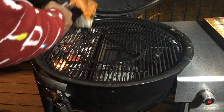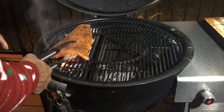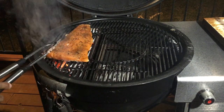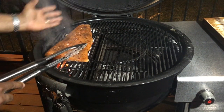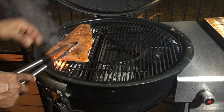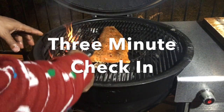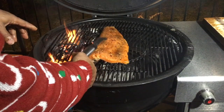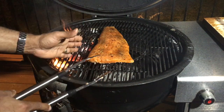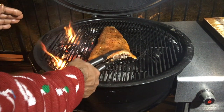Back on top of the coals we go — can't forget that, that is an important step. Now we are going back, getting it closed up. We have apple wood smoked flavor going into this beautiful salmon. We're about three minutes in — I just picked up the salmon and moved it over to the right. I want it to stay close because I still want that hot heat, and we're going to let it cook indirect right next to the hot coals for another two or three minutes.